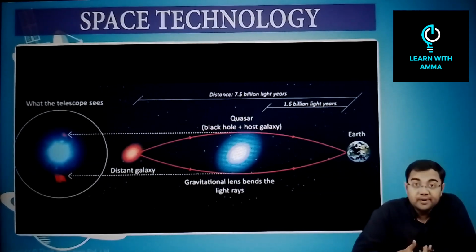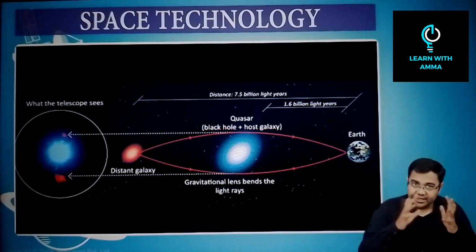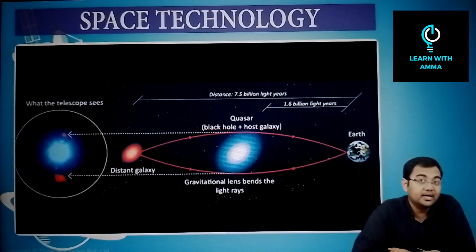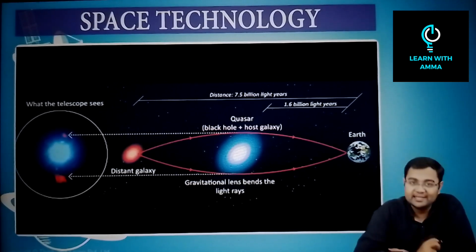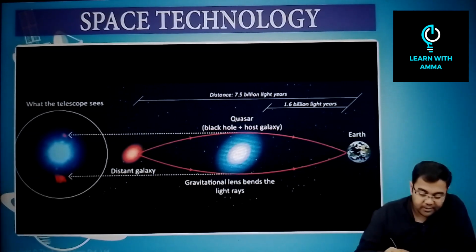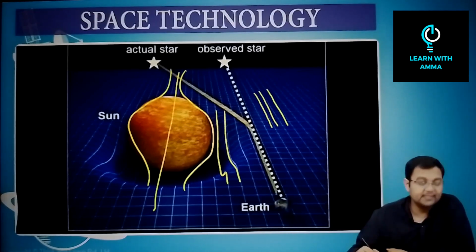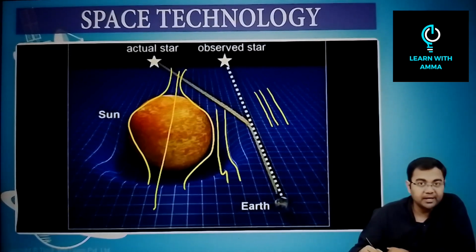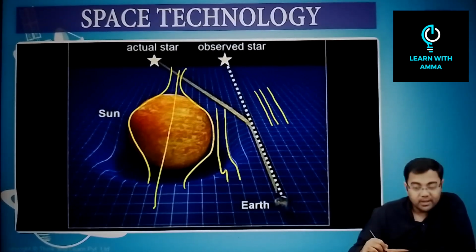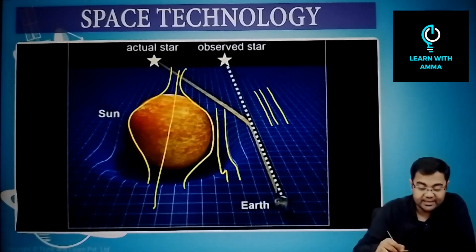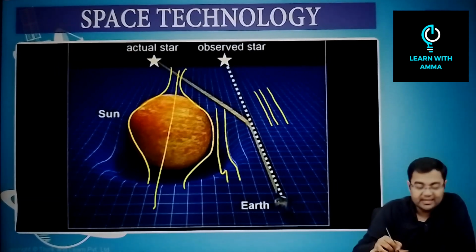Sometimes there could be multiple images, not only 2 or 3 images, but rather a multiple set of images that can be created. And this is when there is a possibility that Einstein's ring gets created. So what we are looking at is something like this, right? The actual star's path would have gone like this, right? Somewhere here you might have observed it if you were here. But on the earth you are observing the star here.